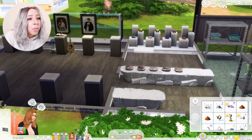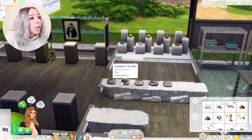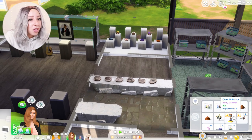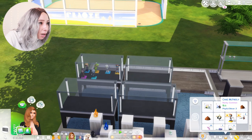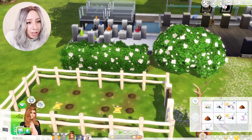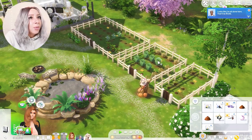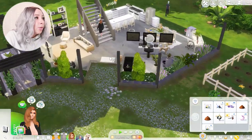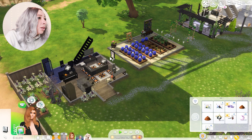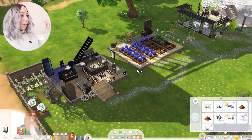So what is this one? Prehistoric rock. I'm not sure if we have that, so let's see. We don't! That is so exciting! Okay, and then this My Sims trophy is Chaz McFreely. Yeah, we have him. Bummer! Okay. These are death flowers. I don't know what they do, but I'm gonna hang on to it, because I think we might need it at some point with the Grim Reaper. Maybe it brings Sims back from the dead, or it saves them when they're dying and you're pleading to Grim.